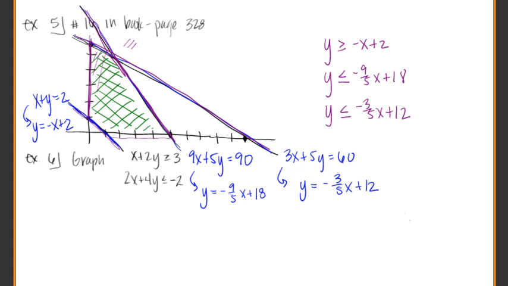Well, to describe that, it needs to be all x values greater than or equal to 0 and all y values greater than or equal to 0. The combination of these two is talking about quadrant 1. So anytime your shading is confined to quadrant 1, you always want to list that out. I want only positive x values and positive y values. And that keeps everything above the x-axis and to the right of the y-axis, hence quadrant 1. Okay, so there's a little trick to that one right there. And we're going to come back here in just a second.